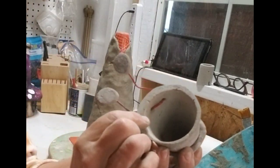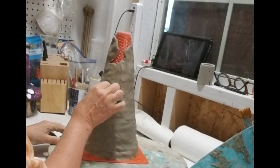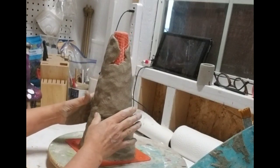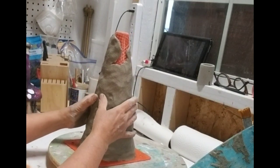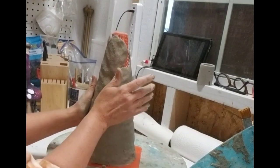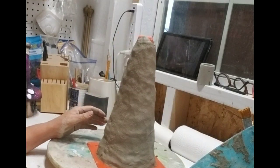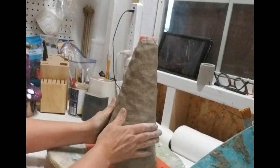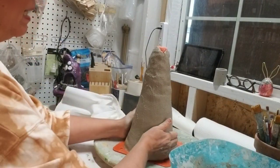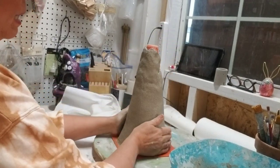So on the little girl doll, see, it's thinner, but for a larger little creation here, I want it to be a little thicker so that it will support itself, not crack, and be substantial. So let's see here. I'm going to go make a little bit more Cemental, come back and put the top on, and then the fun begins. So the Cemental is getting set. I've mixed up another little batch to finish that top off, but it's beginning to set.